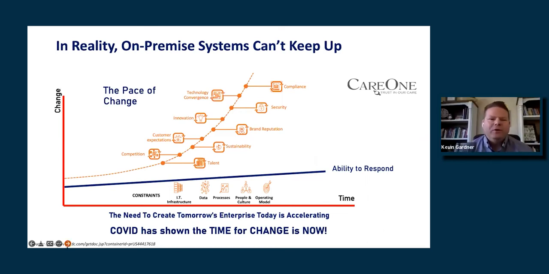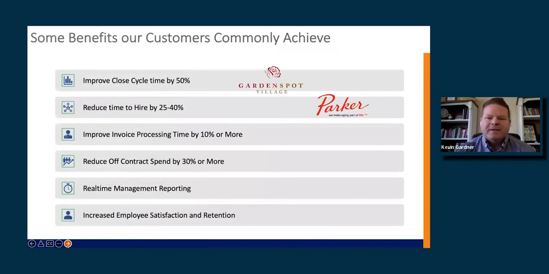And so when you look at this axis here, when you look at what time and the things affecting the change, you really have that challenge of the ability to respond, which brings us really to the benefits that we see as customers are looking at trying to transform the organization and really drive from this on-prem solution to a cloud technology. And so these are really where the rubber meets the road, where the areas of business are mostly affected. And this is really where we're seeing the changes.